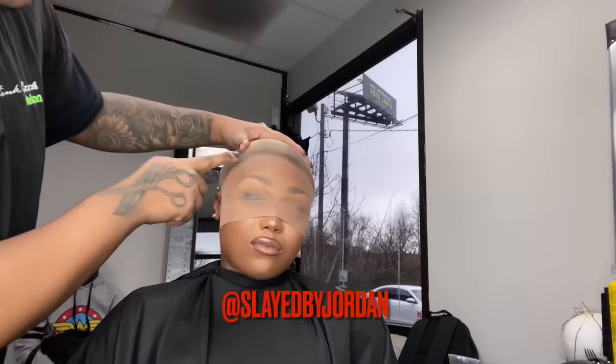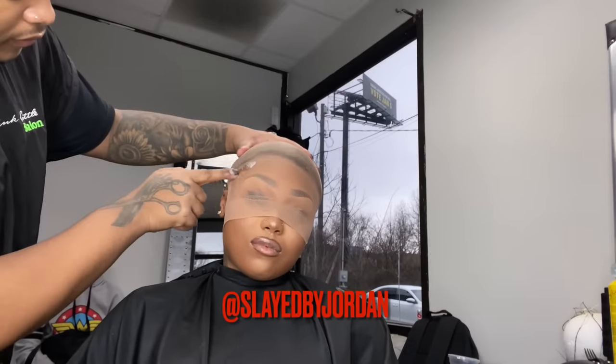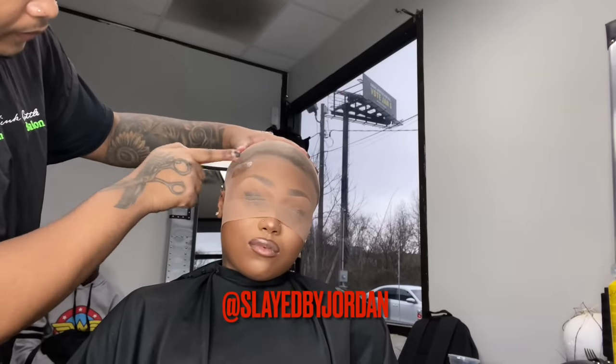And I actually sit them up under a hooded dryer. I don't blow dry, I sit them up under a hooded dryer for about 15 minutes on high, and that just makes sure everything is secure and your cap is not peeling up in the back.